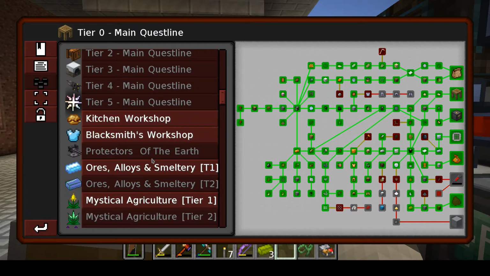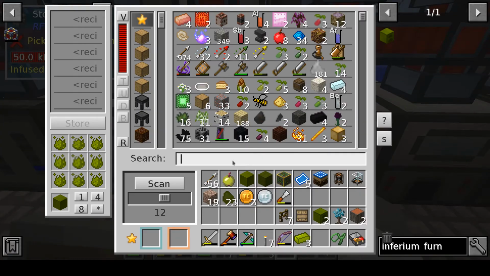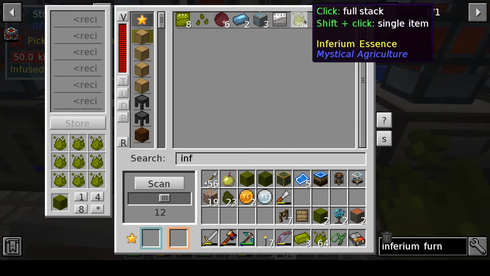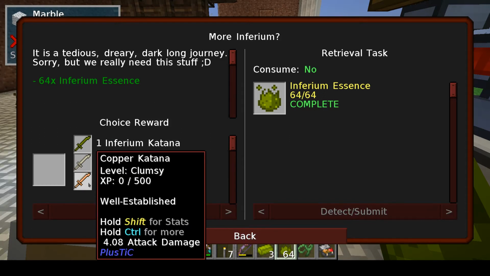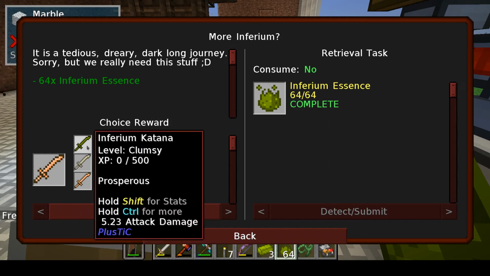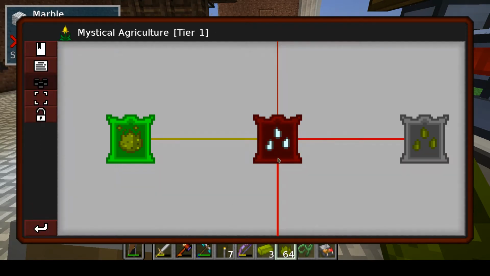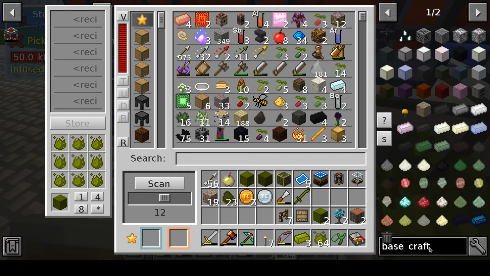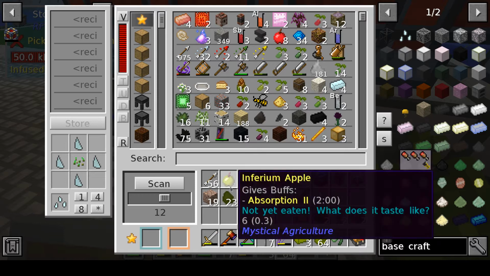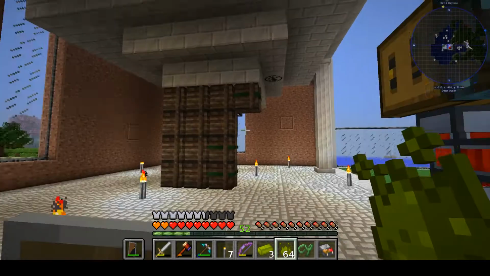So yeah, this is good. 64. That's very easy. Yeah, it's likely that many of these tasks will be easy. No idea what that actually is. Base crafting seat. Just one. Let's put some unrelated stuff away. Yeah. I want to keep these there, I want to check them out later.